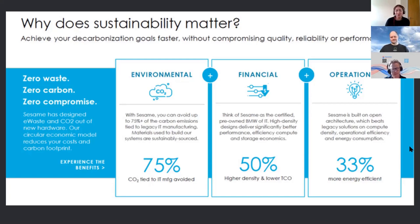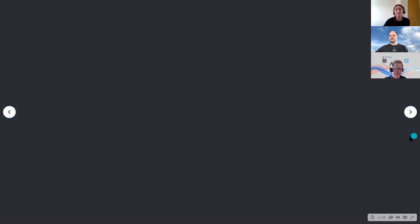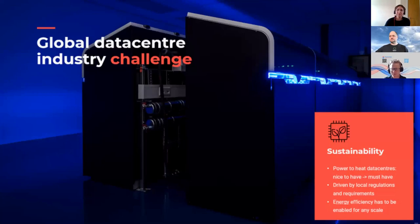And Andy, I believe that you can really explain more about what Asperitas brings to the table in this subject. Well, I think there is something to add, but just to acknowledge that this is an amazing proposition, in fact, for saving carbon and cost. I think it's great that in the second half of the IT equipment's life, it's going to be in an environment which is going to get the best out of it. So the better we cool, the longer the life is going to be of the equipment. So it's extending its life further because it has a great cooling environment.